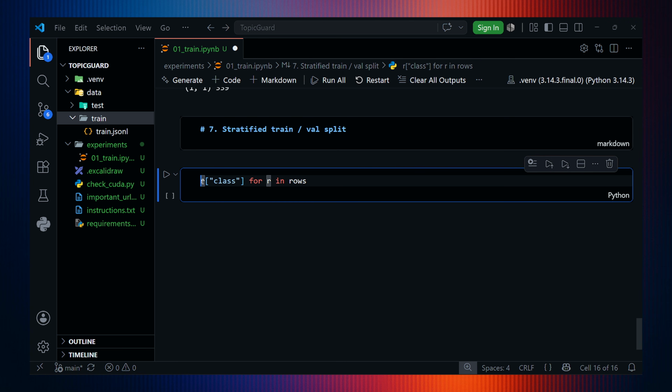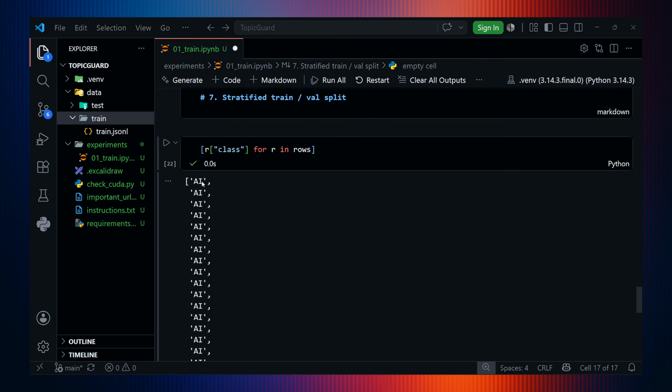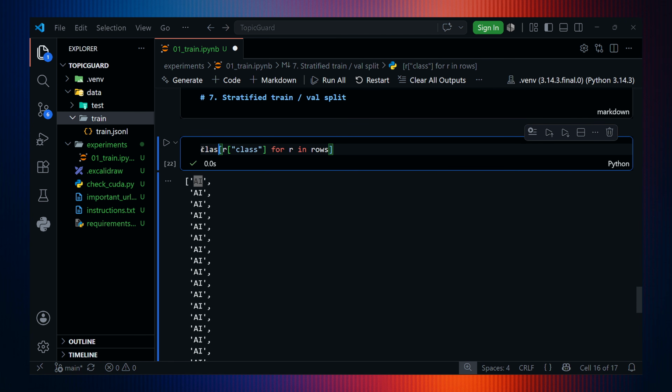This is where I have it. I will enclose this part in a list, so I will get the whole thing. You can see AI, etc. So this is giving me that. Okay, and this one I will call classes. This will go to the stratify, y equals to. Okay, so stratify will take this. This is our target column.